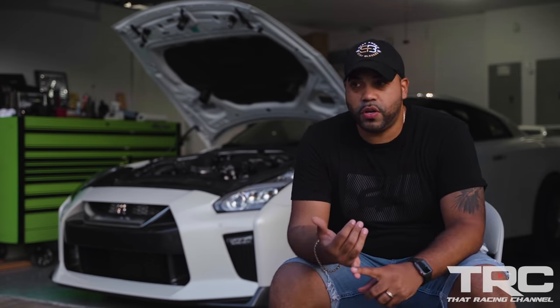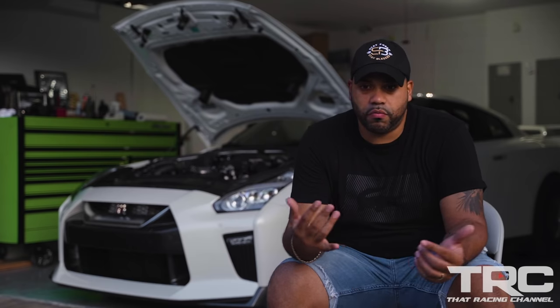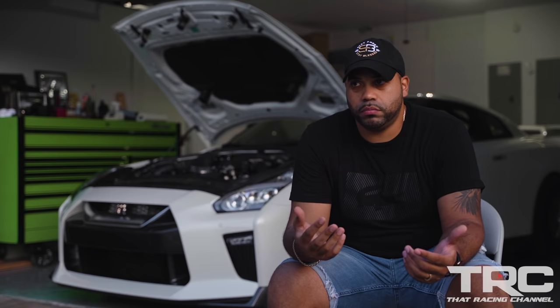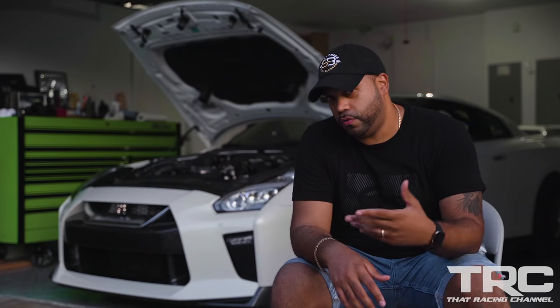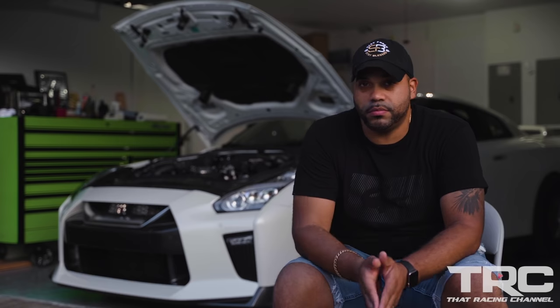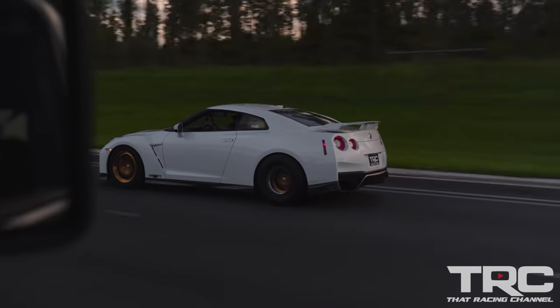I've driven this car to my buddy's track, Victor Alvarez's track in Bradenton, ran sevens, drove the car back home. Next day, turned the car on, broke the street record with a 255, drove back home, and the following day, put my stock seats back on and took my kids for a ride to go get ice cream. Not sure there's been a street car in the last 2000 or even closer that you could do a combination of even some of those options that I do with this car.